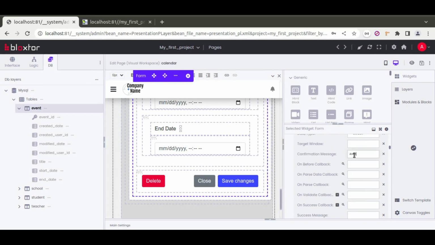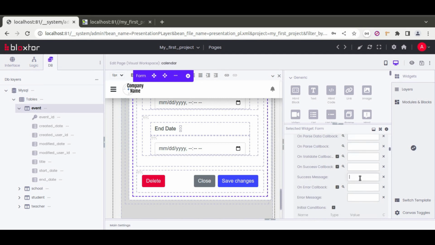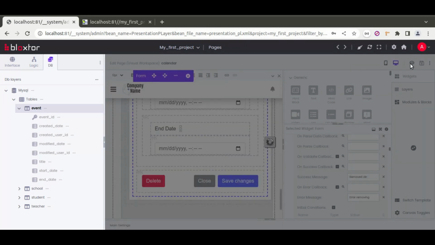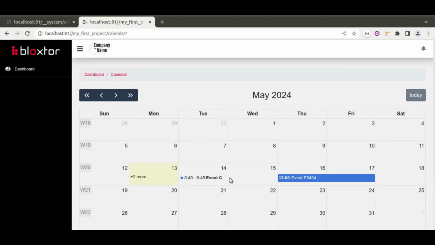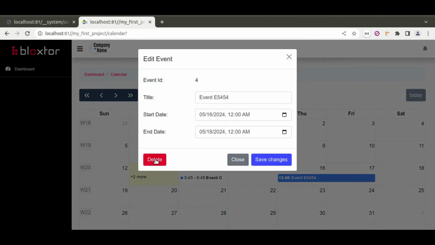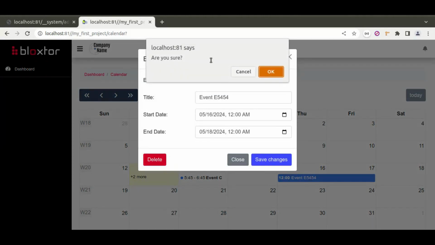If I wanted, I could put, which I didn't, maybe a confirmation message saying, are you sure? Something like that. And if the event got deleted, I could put a message, removed, okay, something like that. Otherwise, error removing. So if I save and if I preview, I can see that when I click on a specific event, every time that I click delete, it prompts a question saying, are you sure?